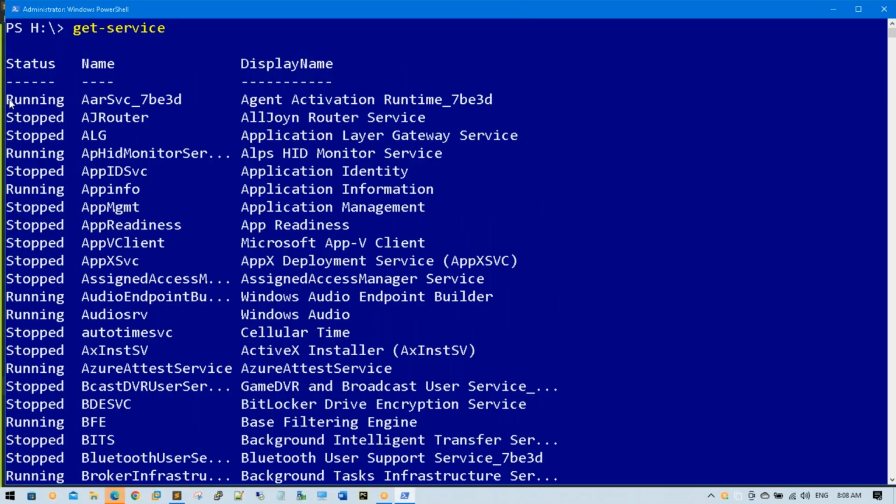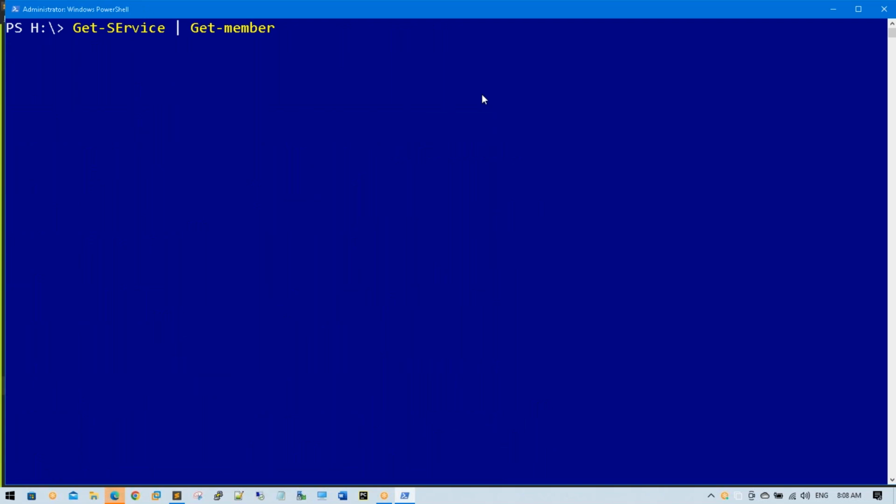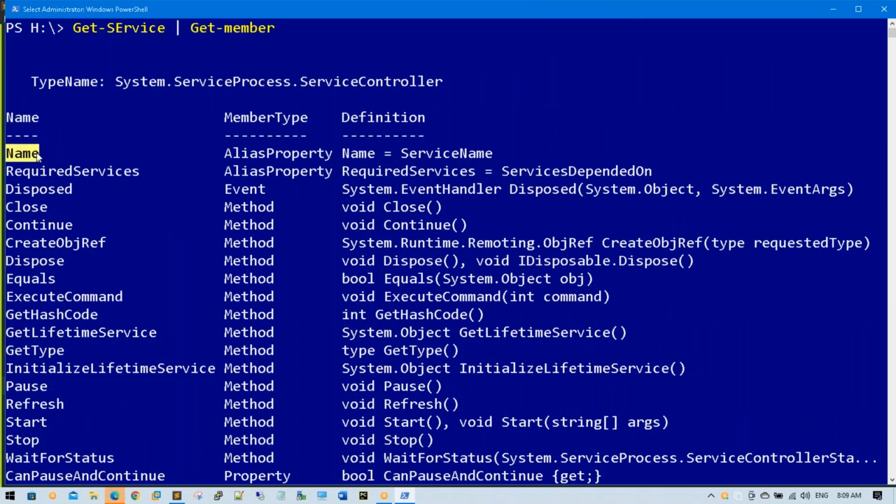For example, if you take one line, these are the available properties: status, name, display name. But the hidden properties, apart from these three, are these. For one line we have a name property. Originally, name is an alias. Name is an alias property. The original name of the name property is ServiceName. The original property is different. Yesterday I put a doubt in your mind. When we work with Get-HotFix, when I try to do the filtration with the source property, we are unable to get the result. Right?